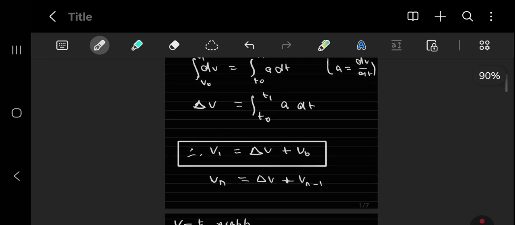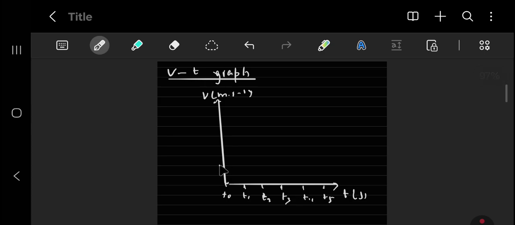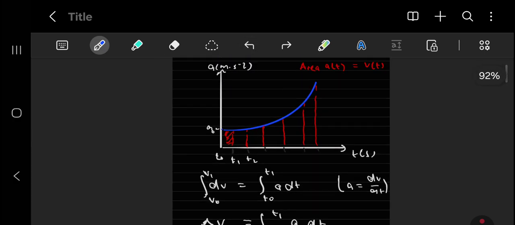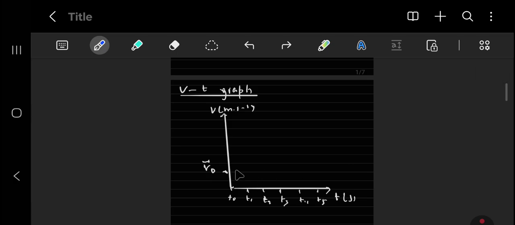Initially, we will put the initial velocity here. Doesn't really matter what your initial velocity value is, but your graph is going to start there at the initial velocity, right? And then from there, you can continue with your curve now, using those areas. So probably this might be something of this nature, doesn't really matter. And let's say if that one was quadratic, this would look something more like a straight line, right? If you have a quadratic one, you're going to get a straight line for this graph here.